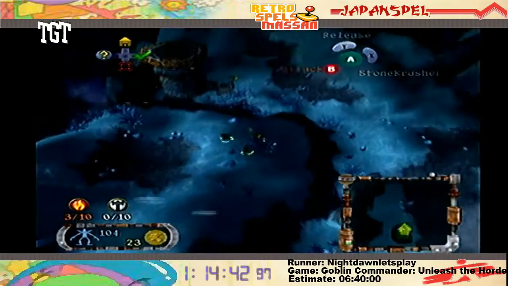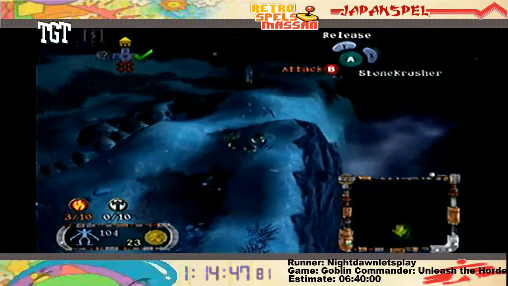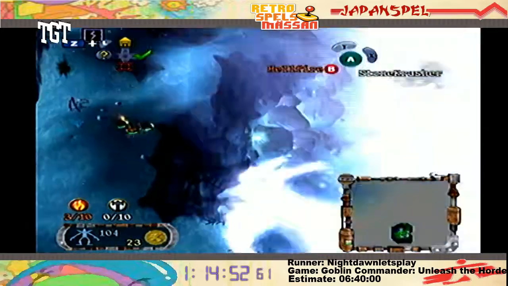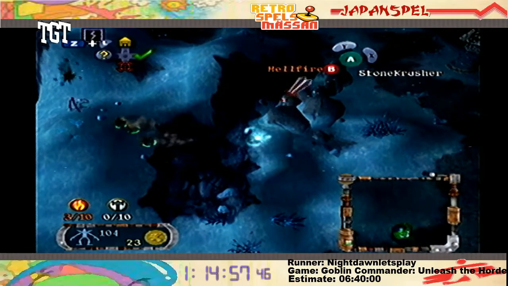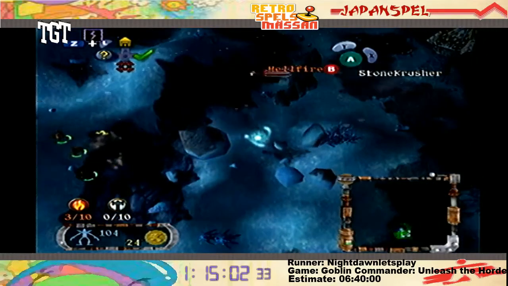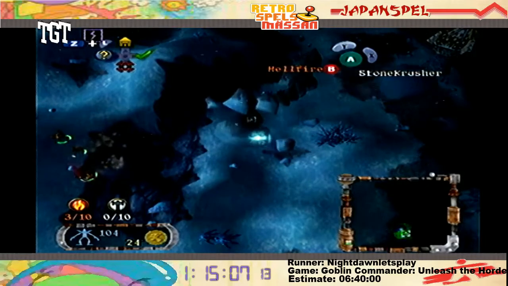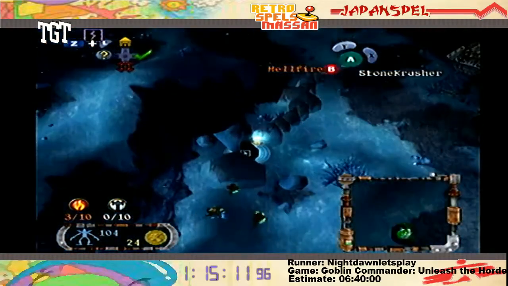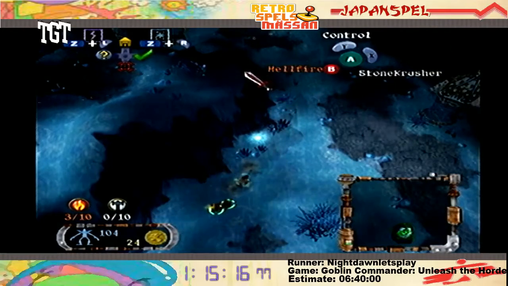That cutscene is so silly. It's so forced. I don't know why, but it feels really forced. You must get 25 gold to progress. So yeah, this is unfortunate. I should have had it by now, but I get runes instead. Runes are fine, but it would have been faster to actually get the gold.